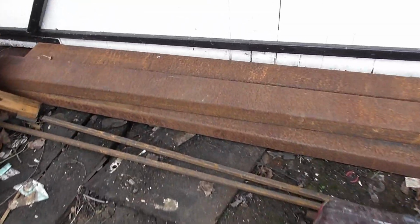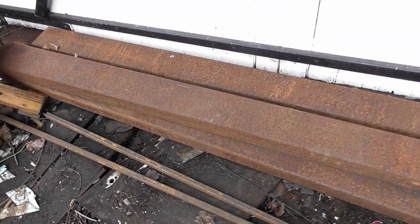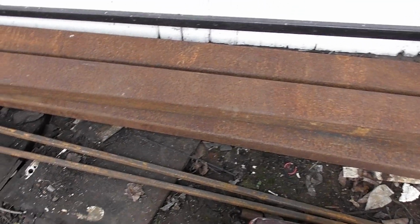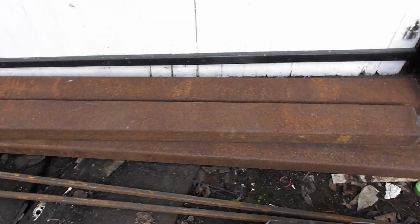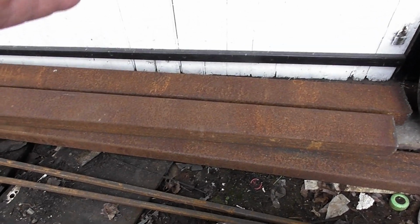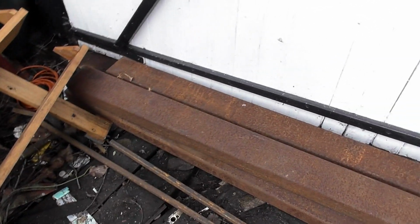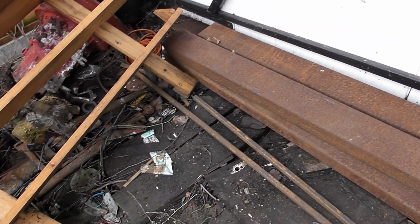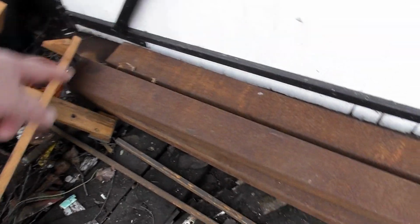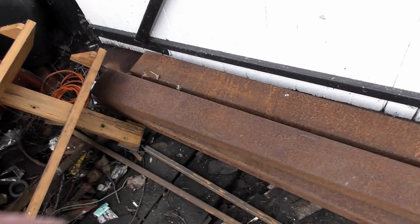You can see the steel is still there. We've got to sandblast, well not sandblast, but I would like to. We've got to wire brush that all back as best as possible. Then we'll cut the ends, put a sloping on the back, and do a ski type front, because these are not only going to be rock sliders, but they're going to look like floorboards as well. Then we've got to cut in a hole and French in an aluminium step on both sides.